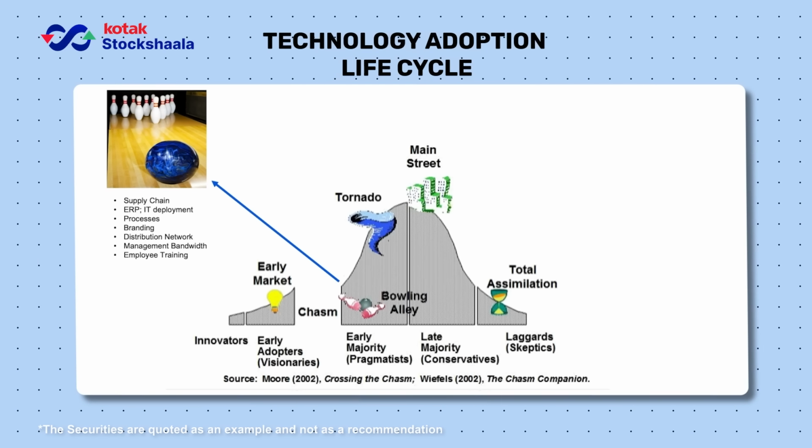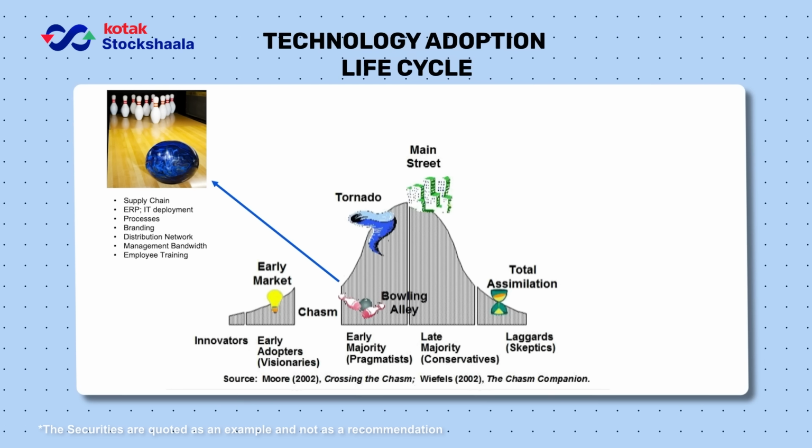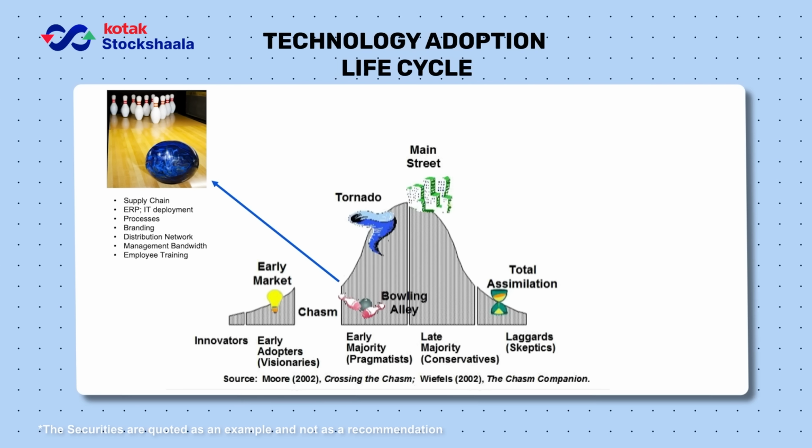Now, if a company puts all these things together, we call it the tornado phase, where a company can actually go through an exponential growth phase, and that is where you make a lot of money. Because in investing, growth is equal to money. If your earnings are exploding, if your earnings are growing, even before that, the market will start putting higher valuation into those companies, because now they know that this company has a much better future than what it had in the past. So that is what drives the stock prices up, that drives the valuation up.